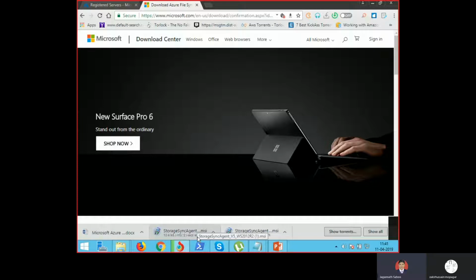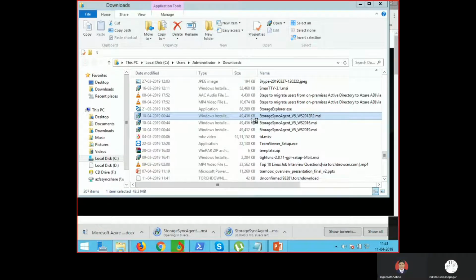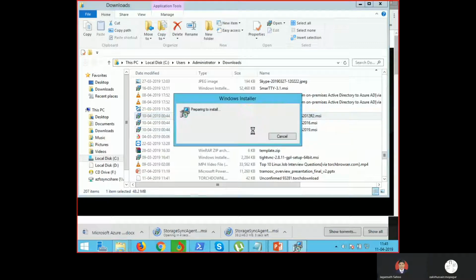This is for 2012 R2, right? So I'll just open this. I think I already have this software. Yes, I already have it here. So just run this software.